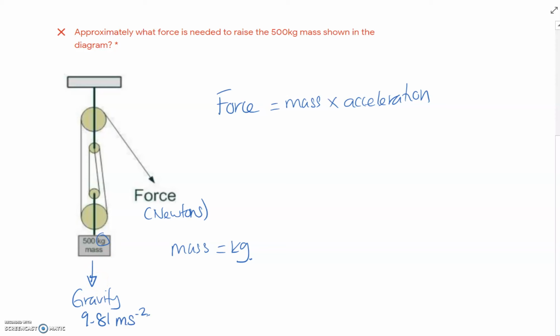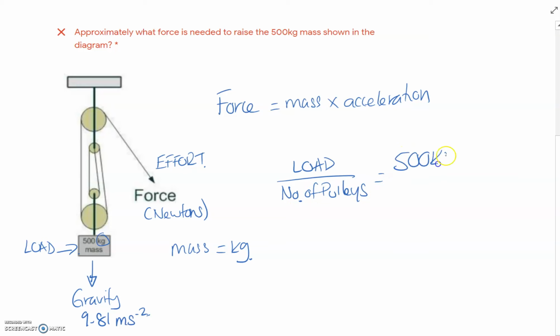If we call this the load on this side, sorry, not the load, I beg your pardon, the effort. That's the load there. If we get the load and divide that by the number of pulleys, that's going to be 500 kg divided by 4, which is 125 kilograms. So here at this point we're going to get 125 kg, but that's a mass, that's not a force.